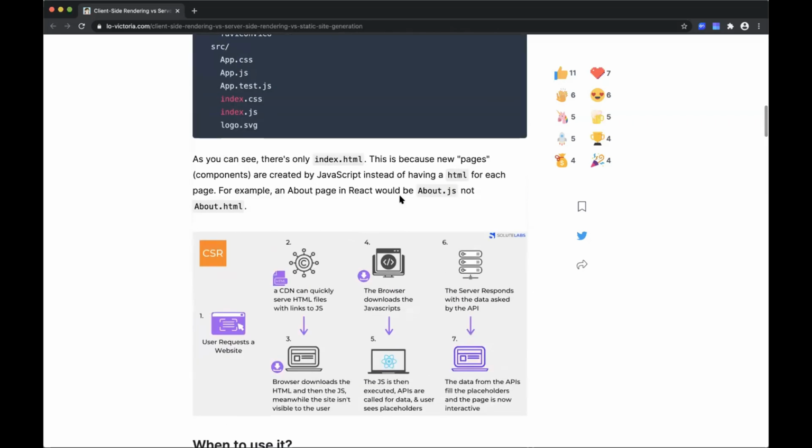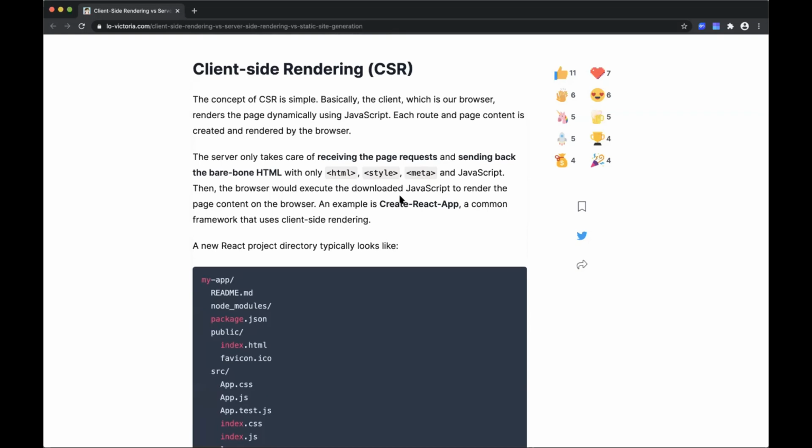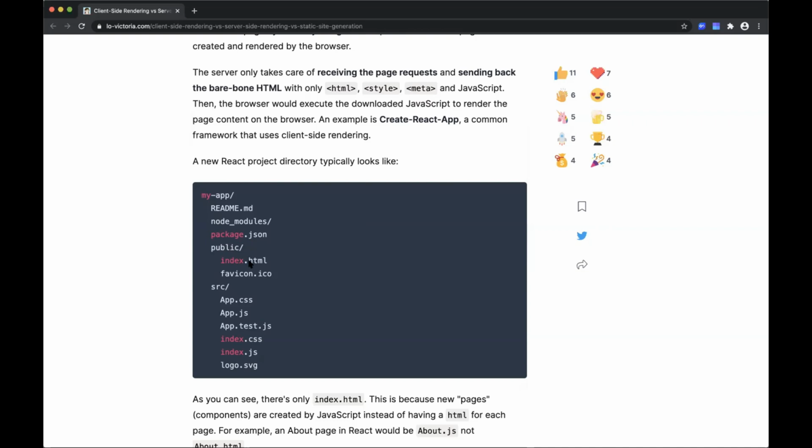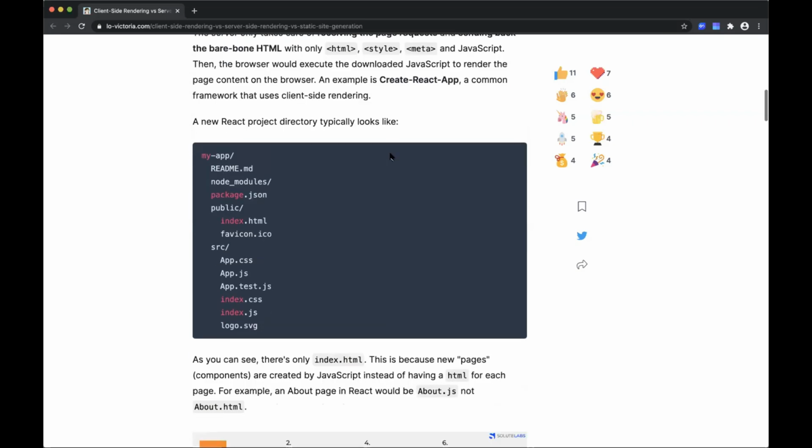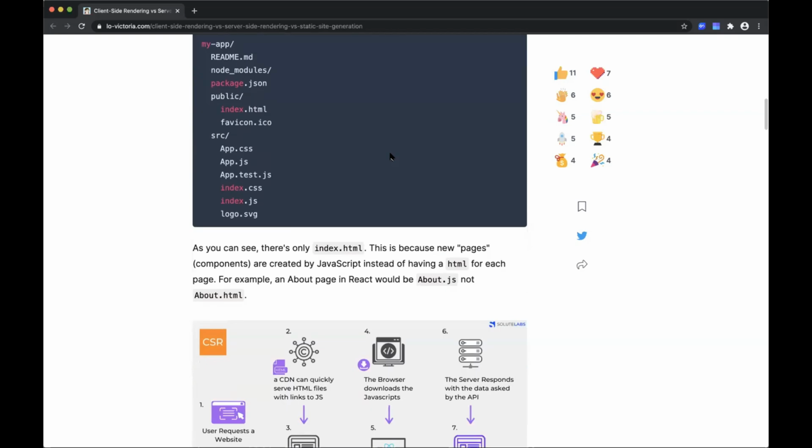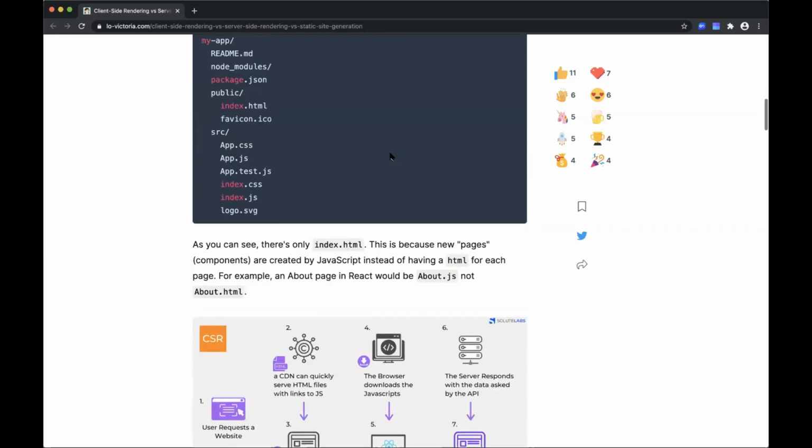What is client-side rendering? When we say client-side rendering, everything is decided by the browser. For example, as I said, first there is one index.html and the rest is in JavaScript. For any page navigation, for example if you want to go to the about page, the about page information will be in JavaScript, and it will load that HTML page on navigation. This navigation happens on the client side, not on the server side.